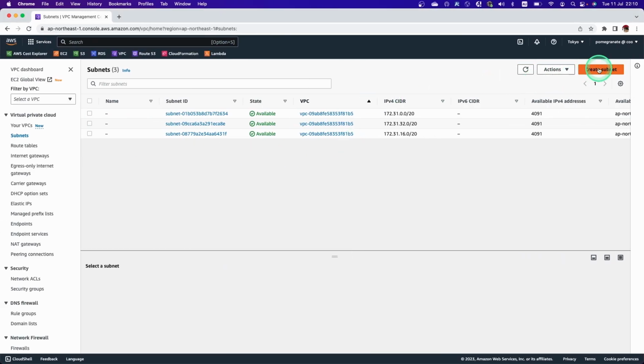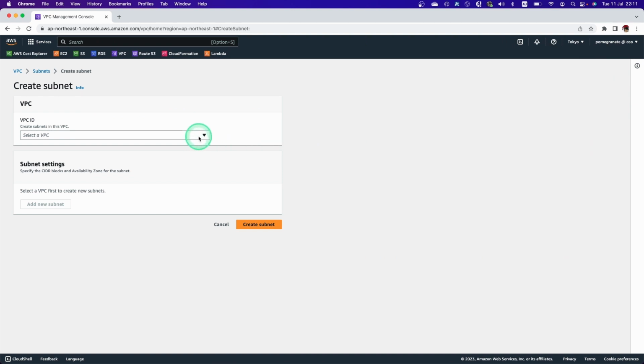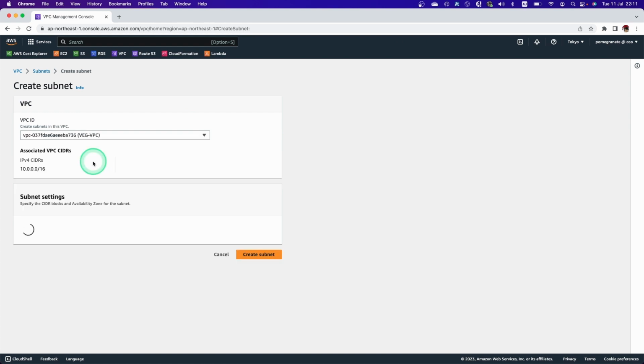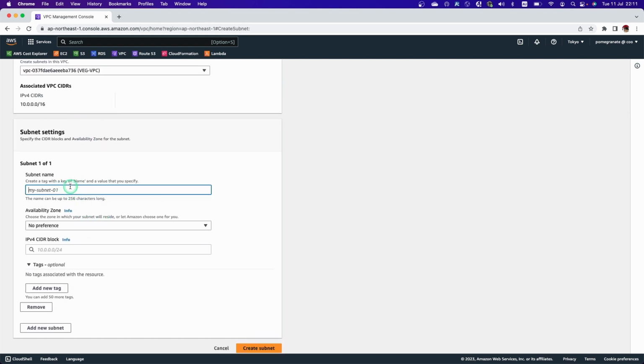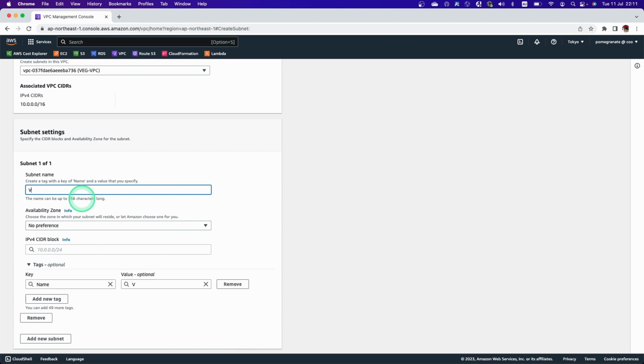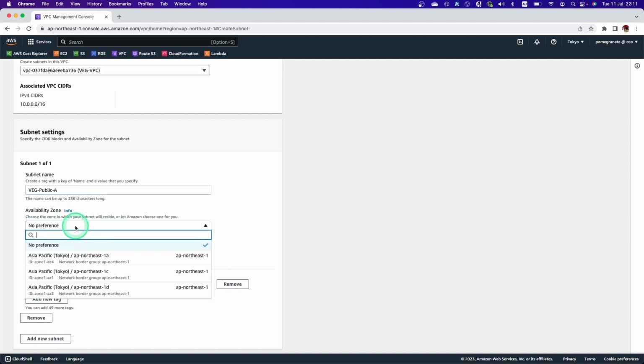So let's click the create subnet button. And then in the VPC drop-down list, select the VPC you created in the previous step. Okay, so the name of the subnet is, in my case, veggie public A. So this is the name of the public subnet, and then the availability zone.